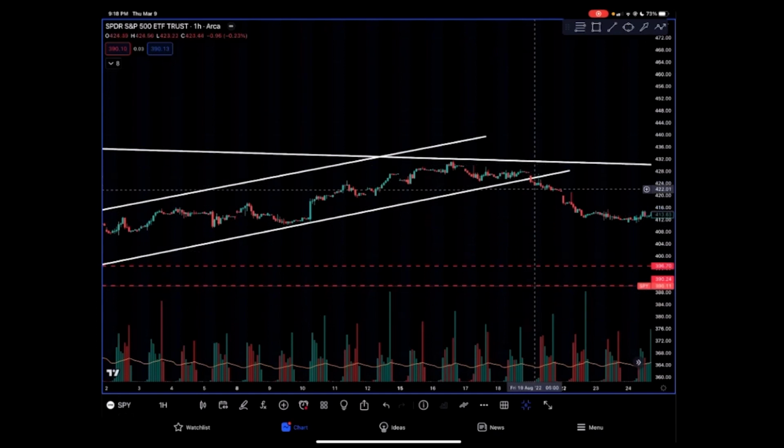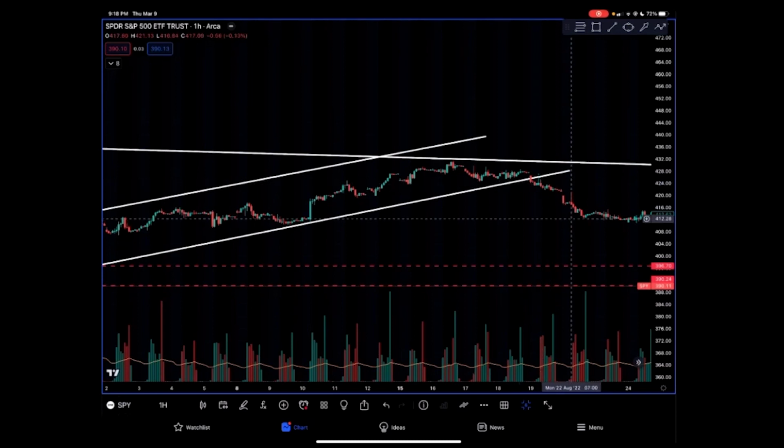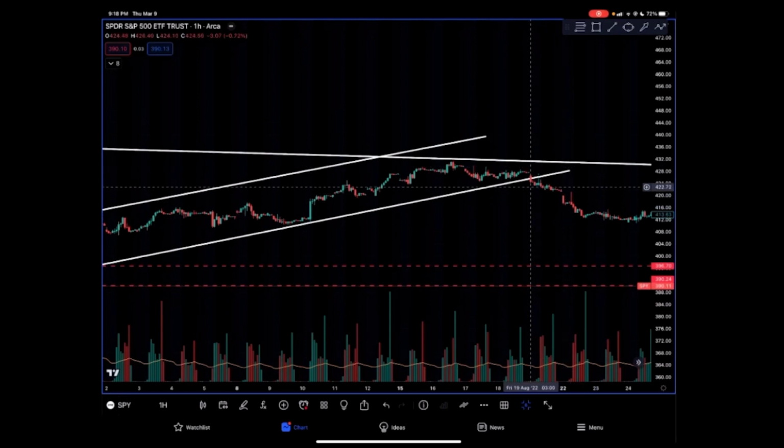But you see, we broke here, and then we retested. We retested with this nasty wick here, and then we opened and kind of retested here with rising volume. So I would have liked this, and then from 424, 425, the next day we were at 412. So significant moves always happen on breakup supports and breakup resistances, but you want to be careful, because you want to make sure that you're taking these on high volume.